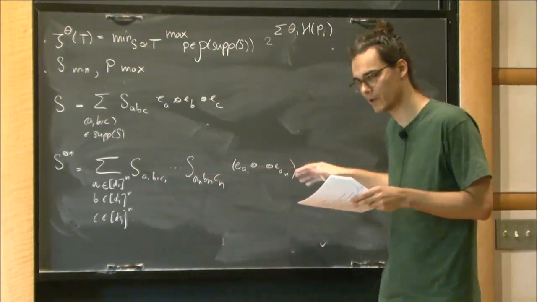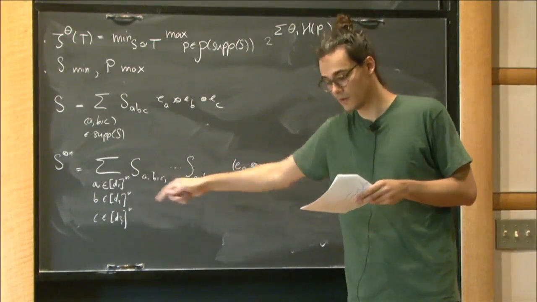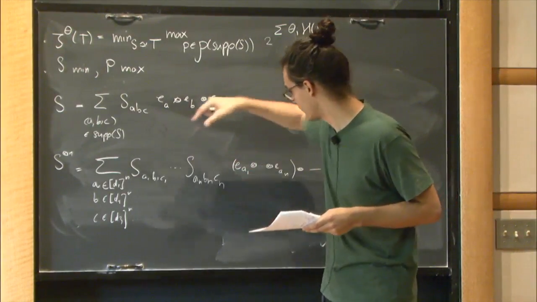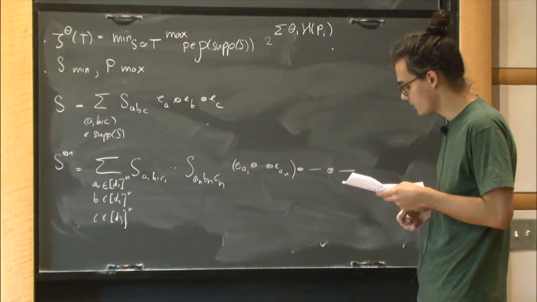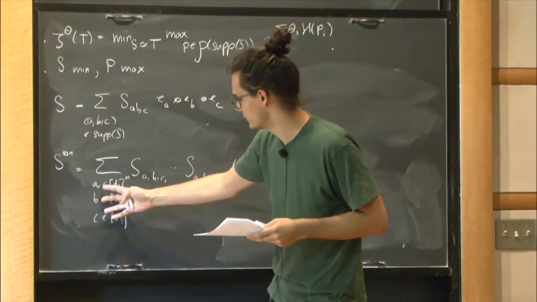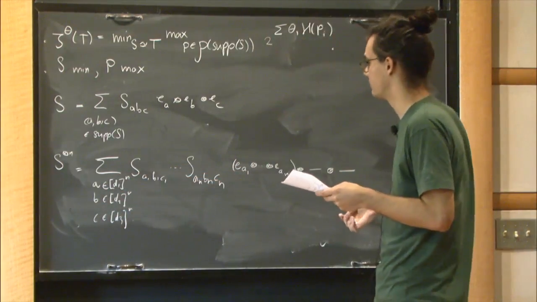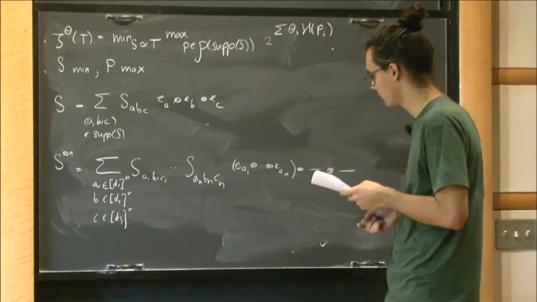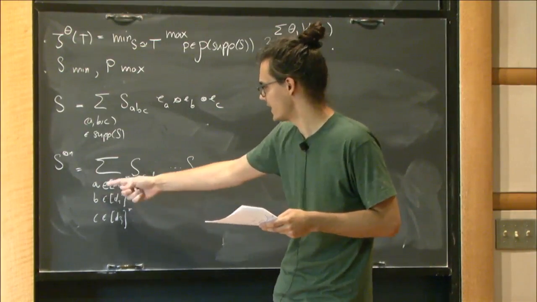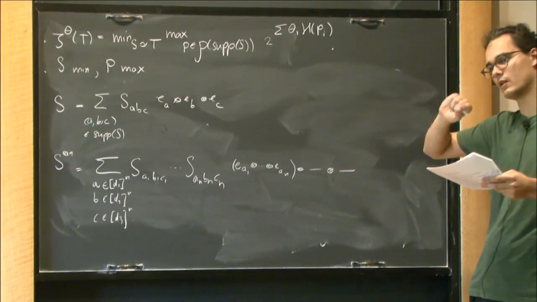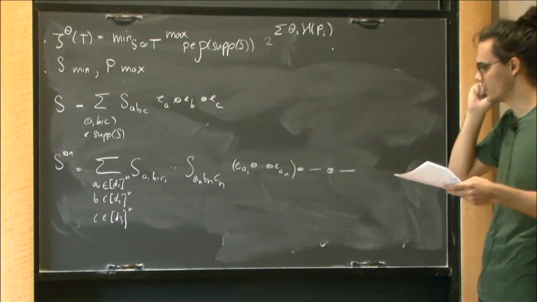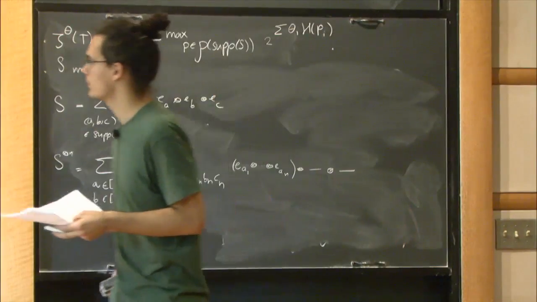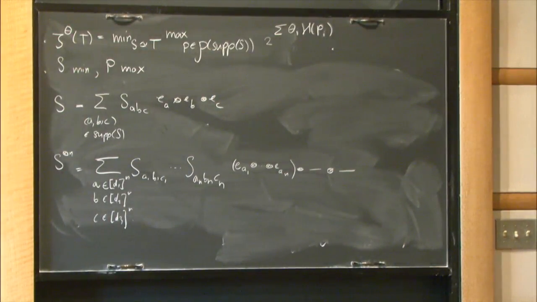Now, the way you should think about what's happening here is that each summand in this sum corresponds to taking n samples in the support of S. I can think of a triple (a, b, c) as an empirical distribution on the support of S. Then a is like a marginal distribution, and the same for b and the same for c. And then I can take their entropies. I need some more space for this again.